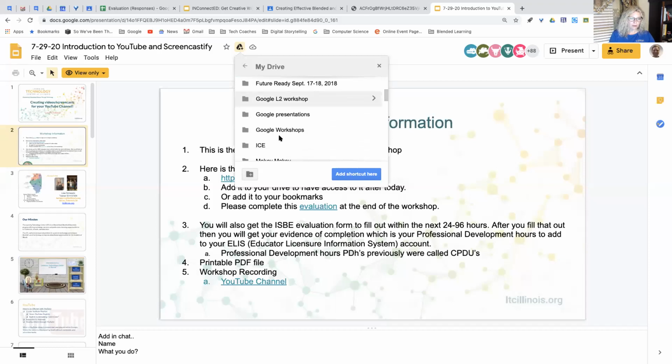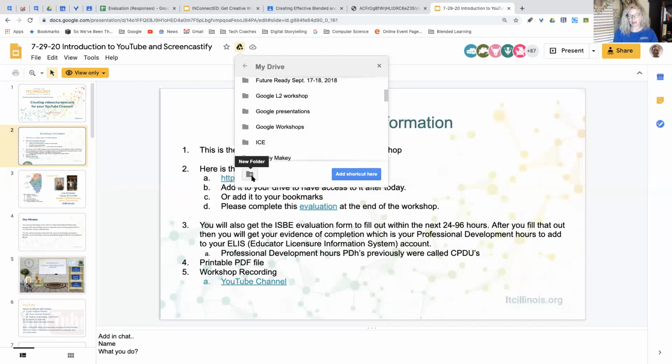If you don't have a folder here that you've already created, right here, Google allows you to add a new folder. Any place where you see sometimes the plus sign on an icon in the G Suite apps for education, that means that you can usually add something else.